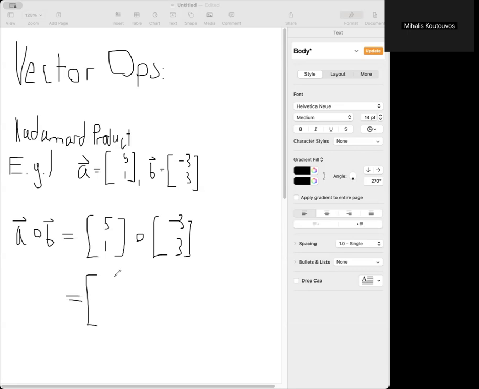Actually, I'll skip this step. It's very similar to one of the multiplication steps before. But again, 5 times negative 3 will get us to negative 15. And then 1 times 3 is 3. So that's all we're doing with Hadamard. We're just taking it by row, multiplying this by this, and then this by that. So 1 by 3 and then 5 by negative 3. Those will be split up separately like so. So negative 15 and 3. This will be your final answer. And there you go. That's all there is to the Hadamard product. Expect questions set up like this on the exam, for example. But that's it.